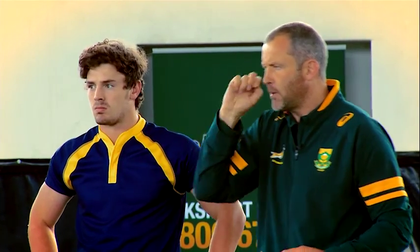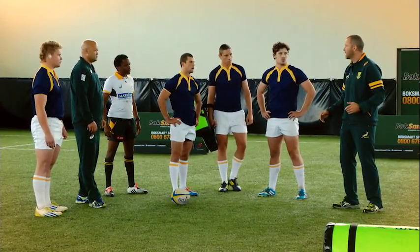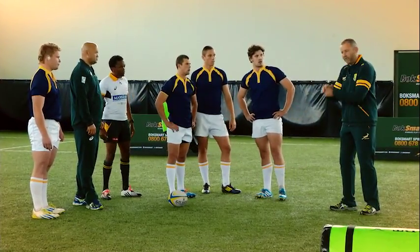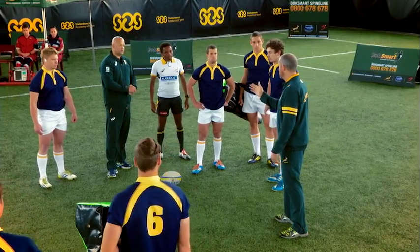Third man in. How many players do we want in a breakdown, boys? Ideally, three. You don't want any more than three. If I'm throwing five and six men into a breakdown, I'm going to run out of numbers. So one, two, three, fourth man then makes the decision, am I needed or am I not? Do you want to make any points?